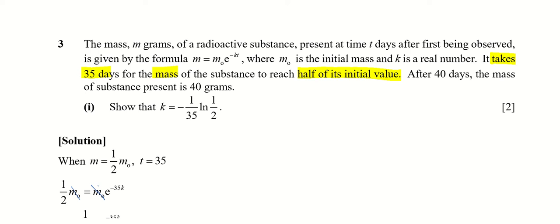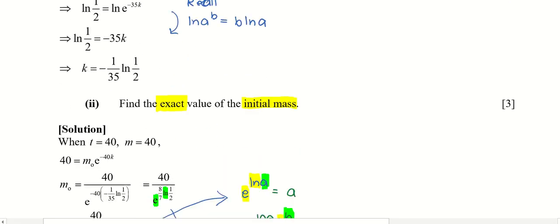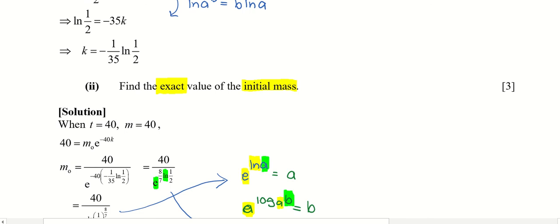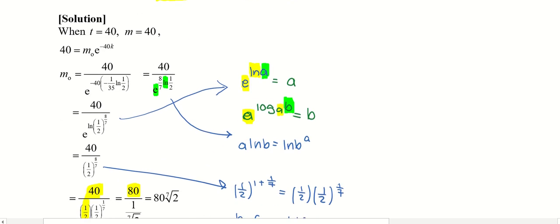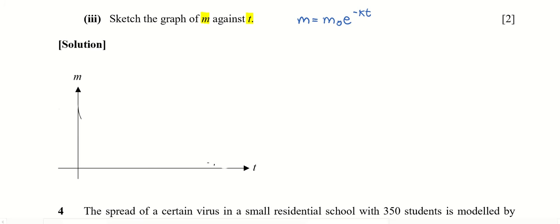Not only that, you are supposed to transfer all information you have from your previous part, which is your k, and of course your initial mass. Initial mass is when t equals 0, so I'm supposed to cut my vertical axis, which is my m. So transfer all this information onto your graph. You should cut your m-axis at this particular point when t equals 0, and your graph should be decreasing.